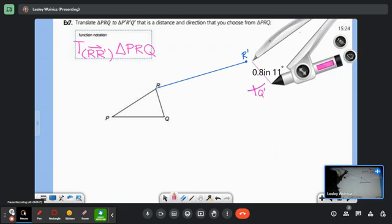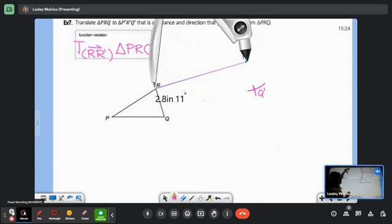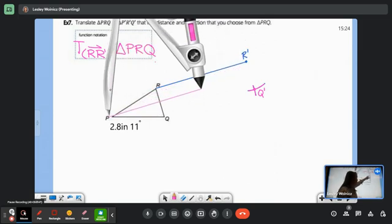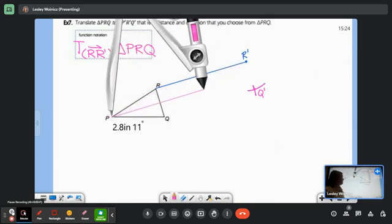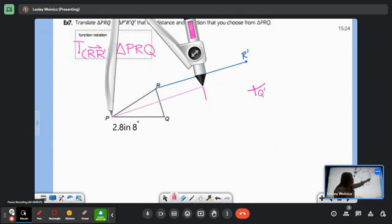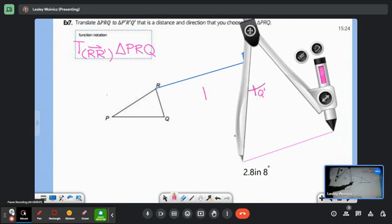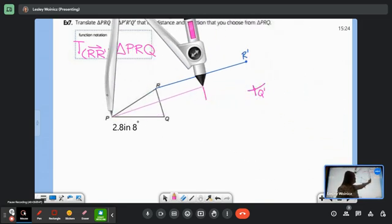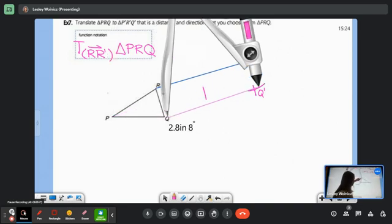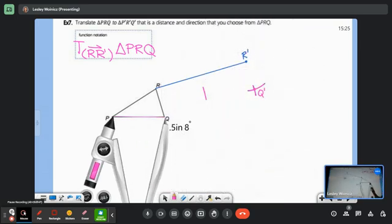All right, I'm putting my metal tip on R, and I'm remeasuring R to R prime. I'm getting the length of my vector. Now I'm going to make an arc going from P to P prime, so I get the exact same vector length. You get the length, and then you put your metal tip. Now I'm going to copy the distance from Q to P. I put my metal tip on the one side. Okay, I've got my distance from Q to P.